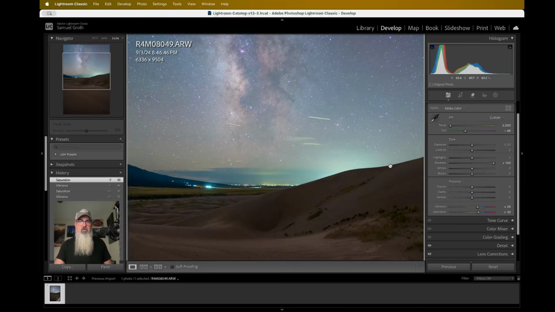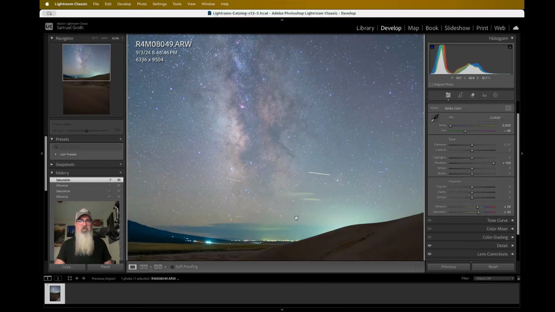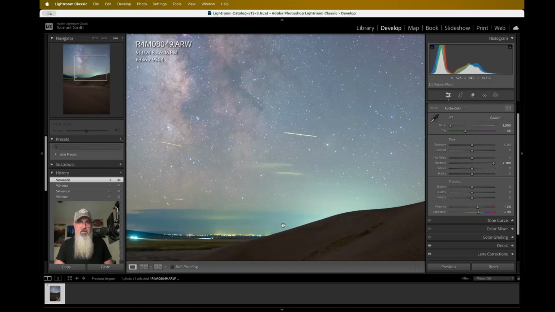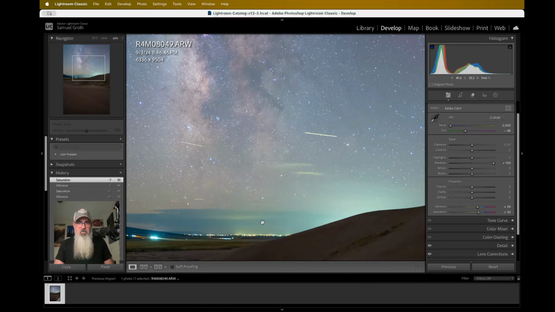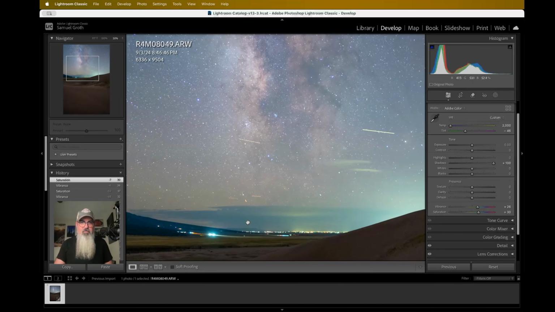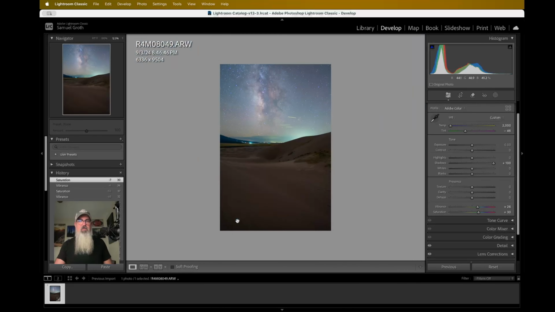You can see there's a light pollution dome over here, probably from, this is Great Sand Dunes National Park, probably from Alamosa or one of the other cities that's nearby there. There's one other city that's nearby, but I think this is facing towards Alamosa. So you can see the light pollution dome, and that's giving us a little bit of weird lighting here. I don't know, if you want, you could probably try to do corrections here. Maybe this guy looks a little bit green, but I think this looks okay to me.